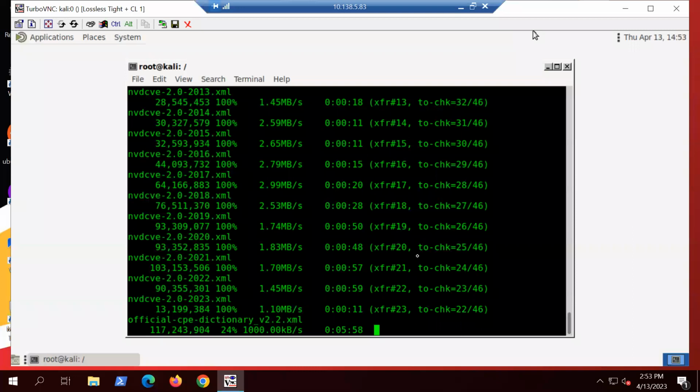Hi, everyone. My updates are still downloading. I wanted to tell you, this is the particular file that I was talking about, the dictionary file that takes quite a while. As you can see, you can look at the percentages of how much of it's done, only 27%. That file takes a little while, so just be patient, and we'll have all the latest definitions shortly here. As you can see, this file is still being downloaded. It's quite large, but have some patience, and we'll have everything shortly, and then we'll open up the vulnerability scanner, and then after that we will make sure everything's set so we can do our scan.